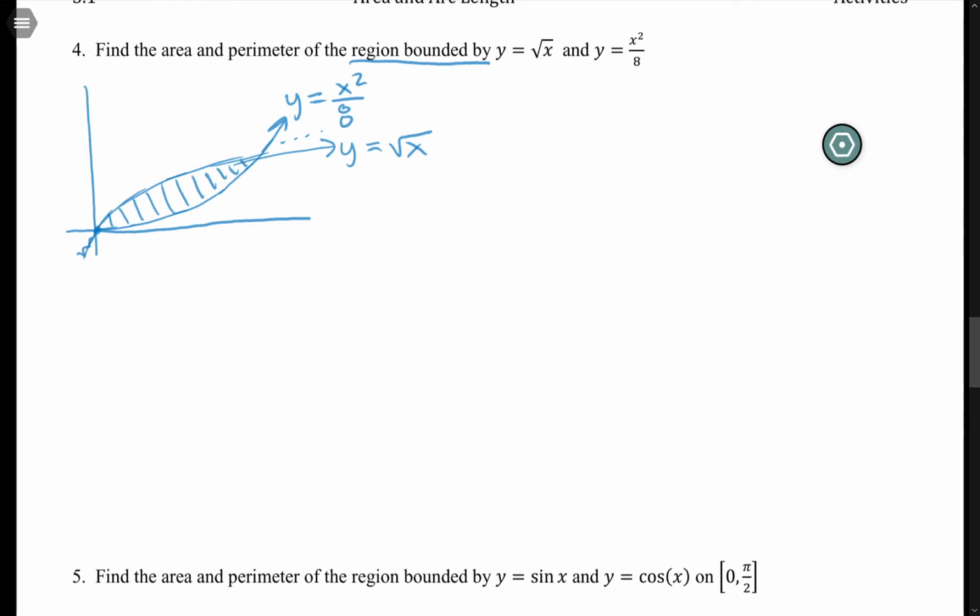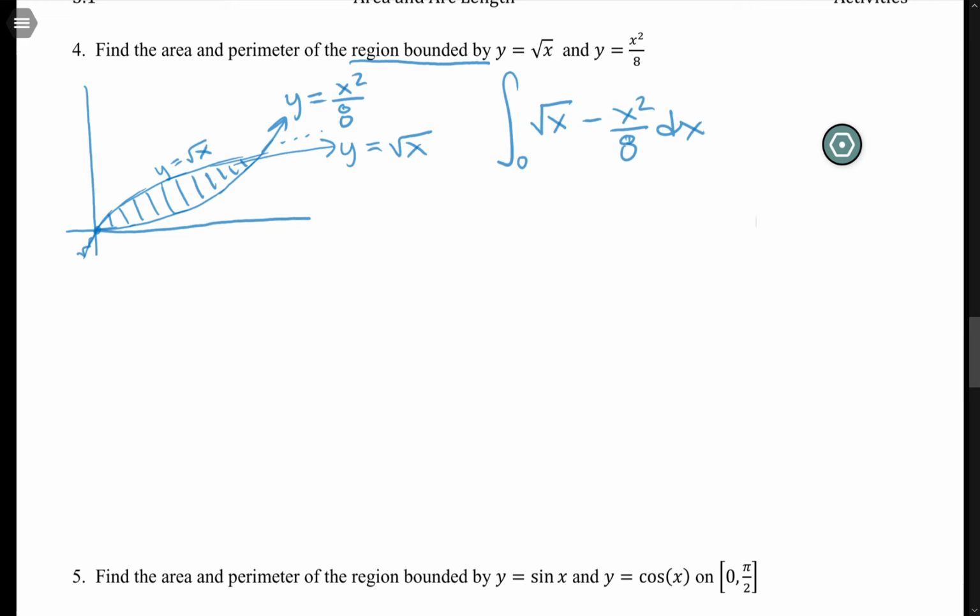So I can look at that and I can actually get a pretty good start right off the bat. I can say, okay, that's the square root of x minus x squared over 8 that I want to integrate. So always the bigger curve, which is the square root curve in this case, the bigger y value, minus the smaller y value. So the height of a rectangle is going to be given by that. The width of a rectangle is a dx. I know I need to start at 0, but I actually have to do a little scratch work to figure out where to stop.